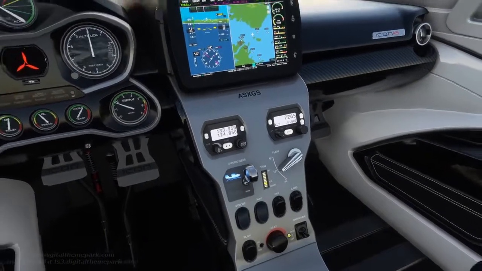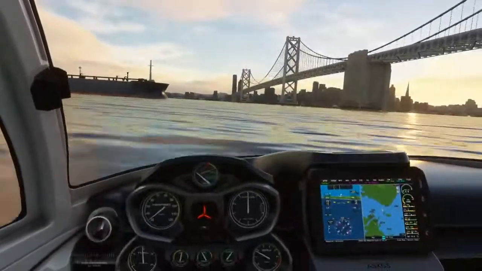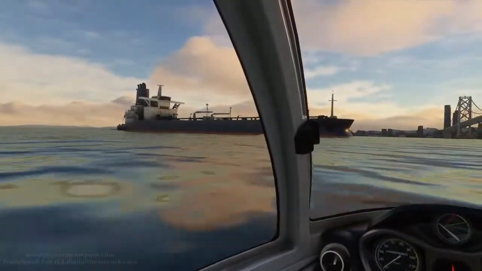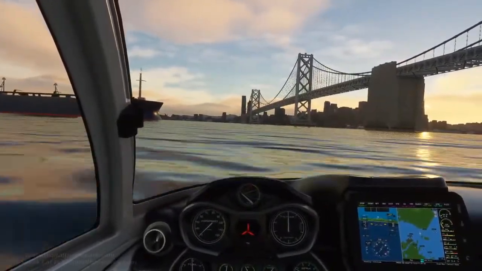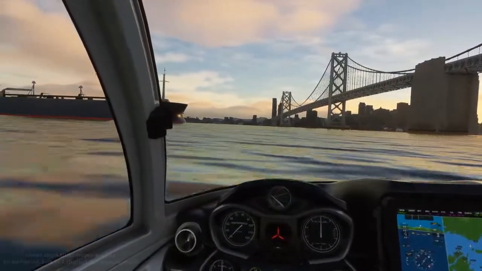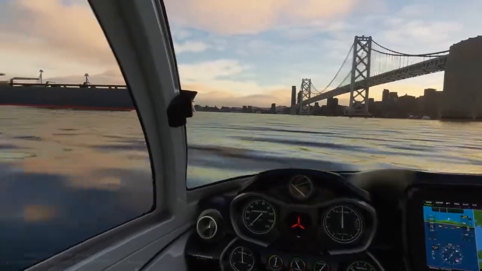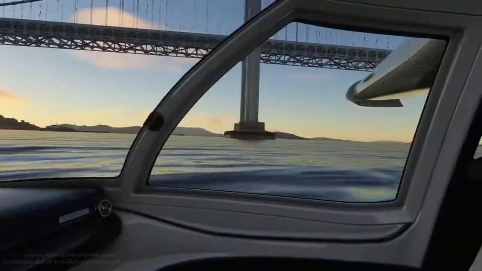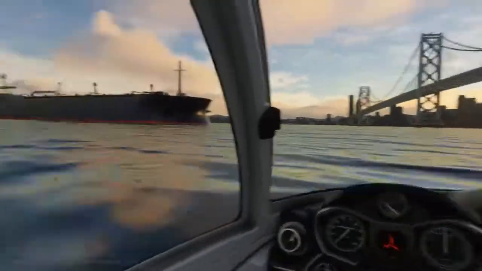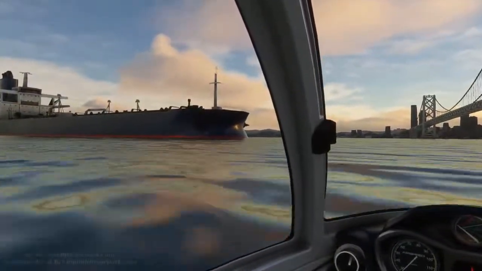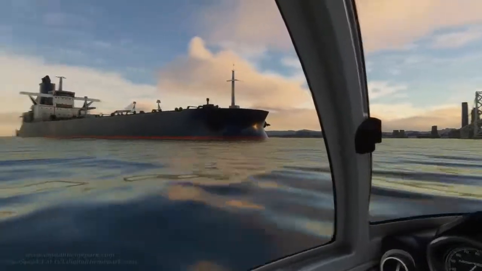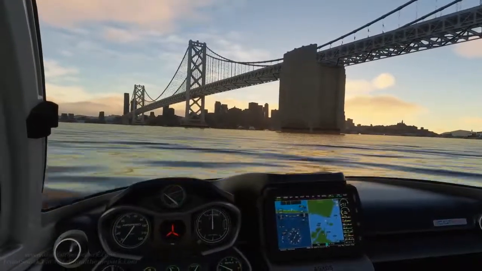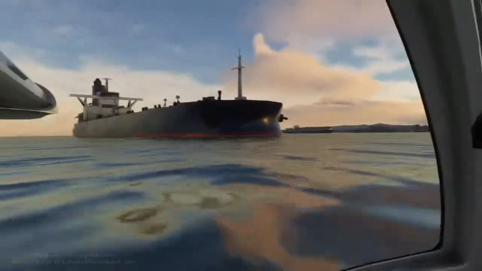Put our trim back to takeoff. Wow, for some reason it wants to veer off to the right. I'm not sure why. I'd say he's actually moving. Very slow, but moving. We're going to get closer to this guy.